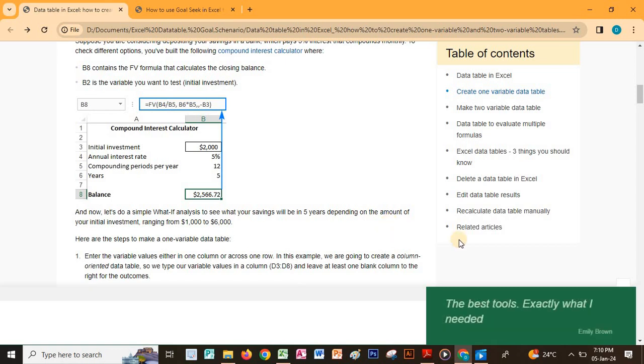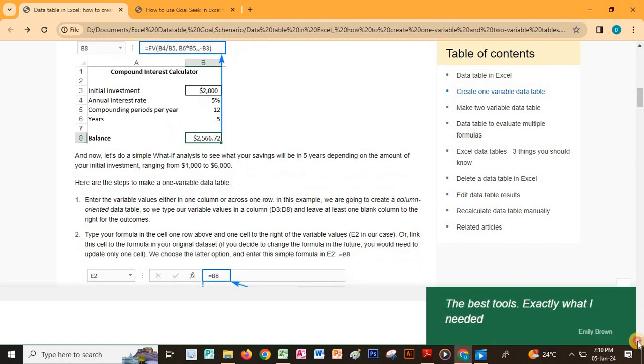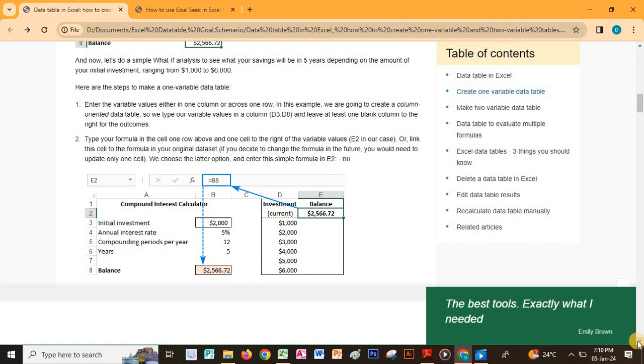Here are the steps. Enter the variable values, either in one column or across one row. In this example, you are going to create a column-oriented data table. So we type our variable values in the column, like you can see, D3 up to D8.